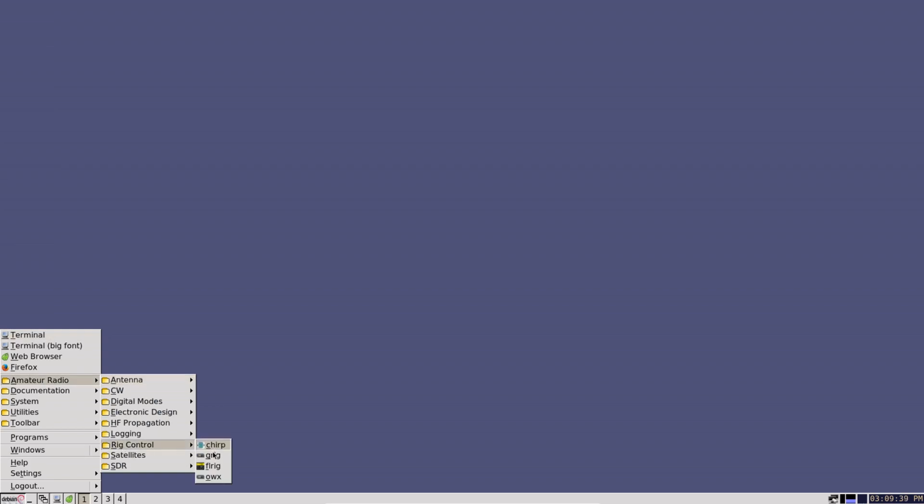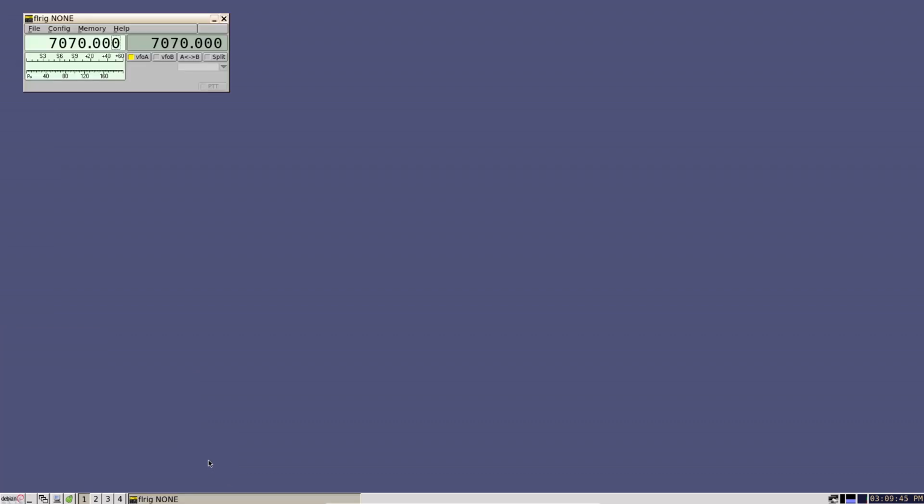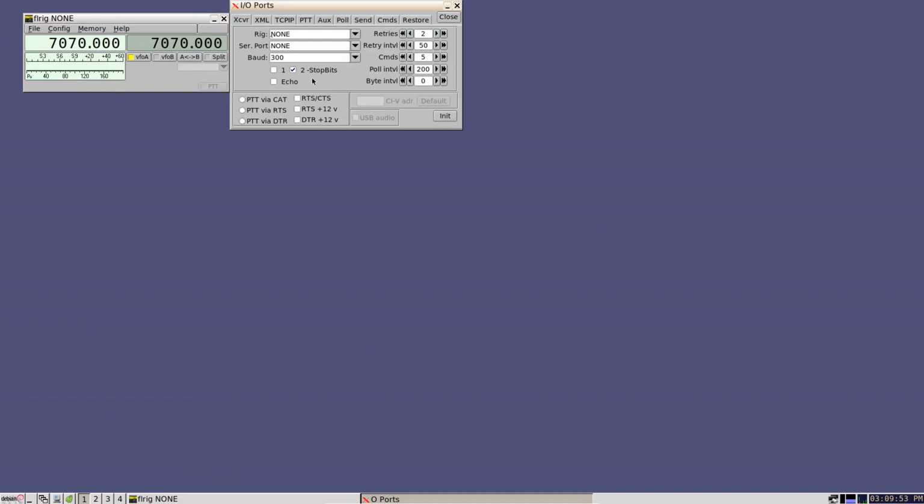So I'm going to try and get some of these programs up and running in a separate video, but you've also got GRig and FLRig, which are two rig control programs. I was playing around with this a little bit. I need to get, obviously, my transceiver up and running. I'm not getting it, even in Windows, using Ham Radio Deluxe, it has a problem connecting.